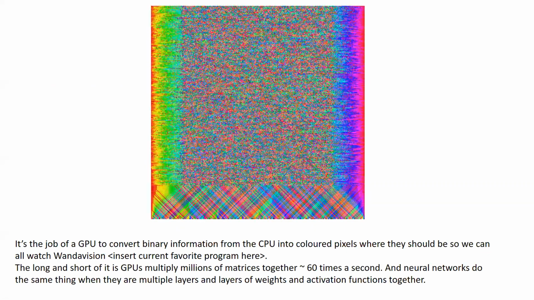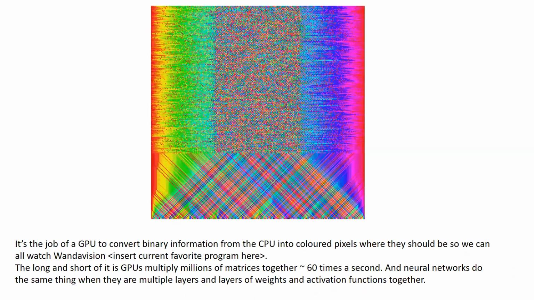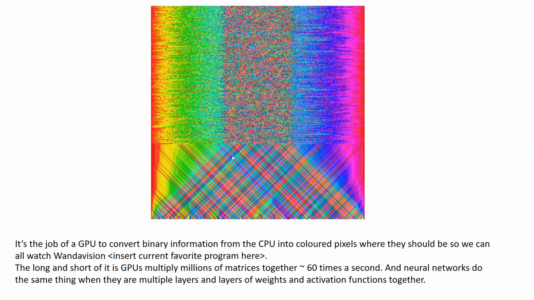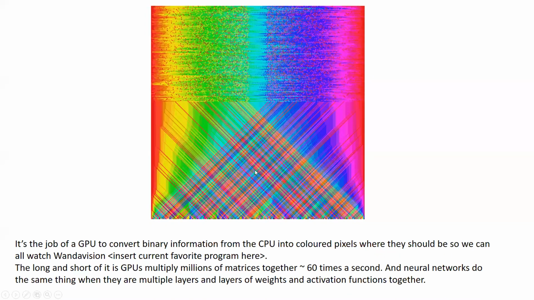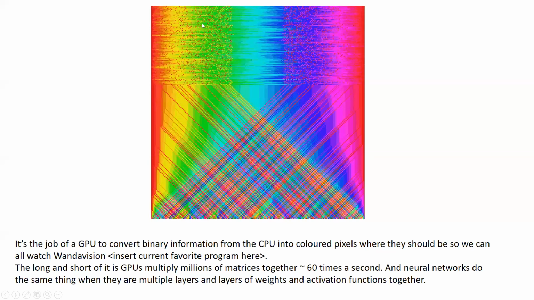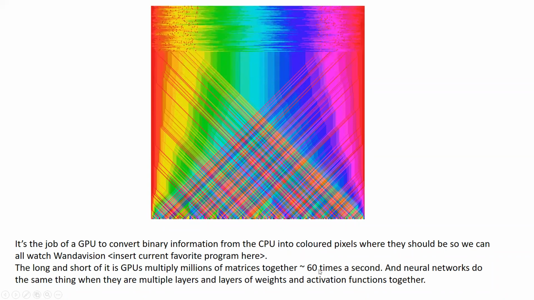You often hear things like frame rate. All the GPUs are doing is taking care of this process of giving us sorted noise. If we don't sort the white noise out into something, it won't be an image. So they take care of this process, multiplying millions of matrices together, 60 times a second. That's my frame rate, 60 times per second or so on.